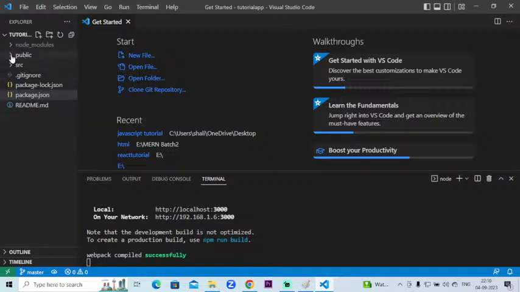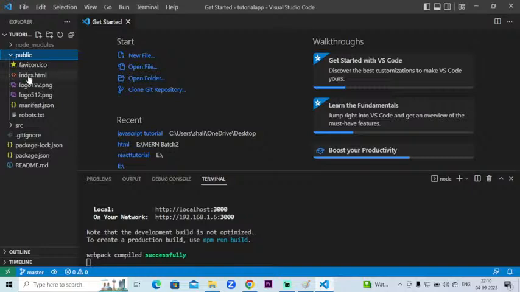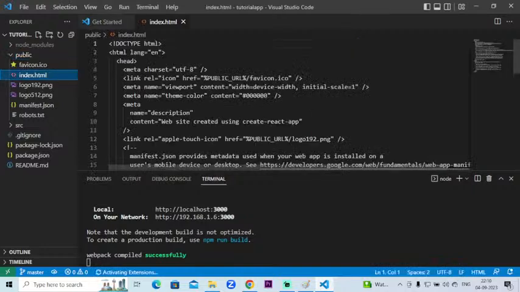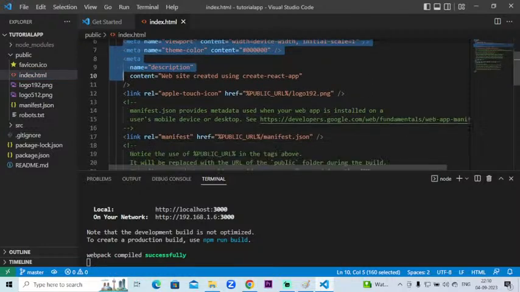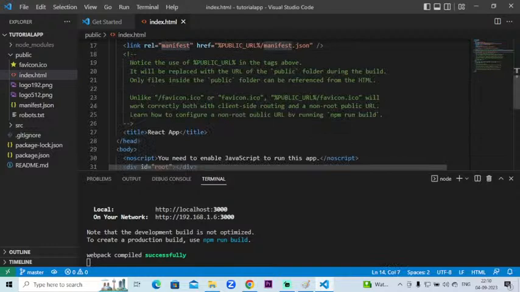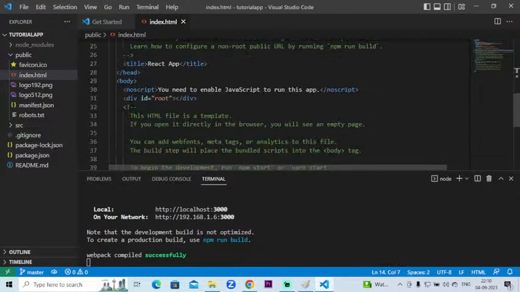Go to the public folder. Over here I have a file index.html, and this is the very basic HTML. The only thing we have is a div with the ID root.